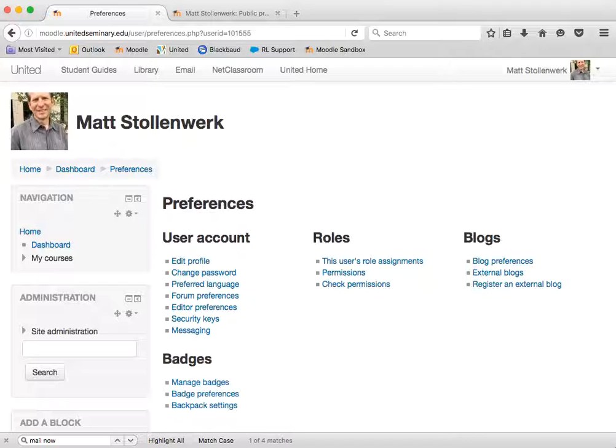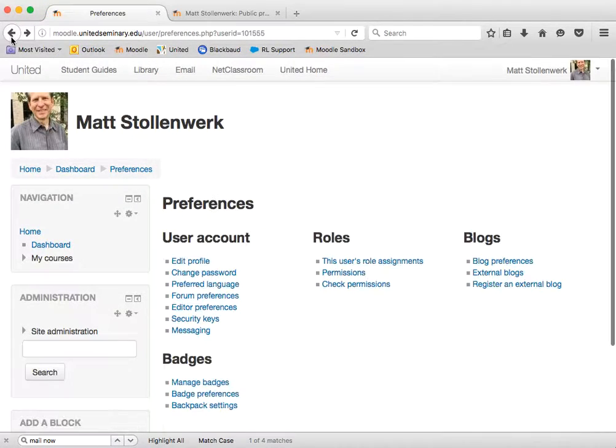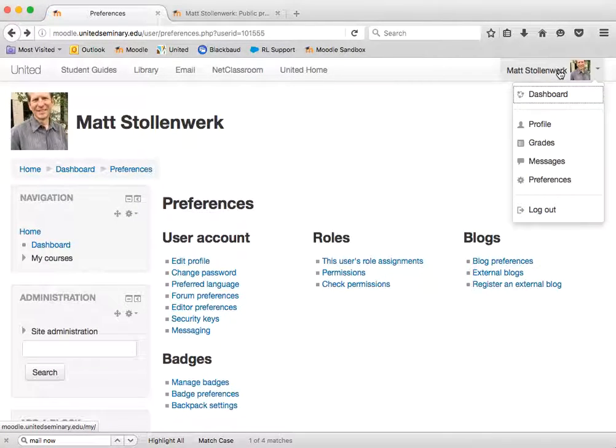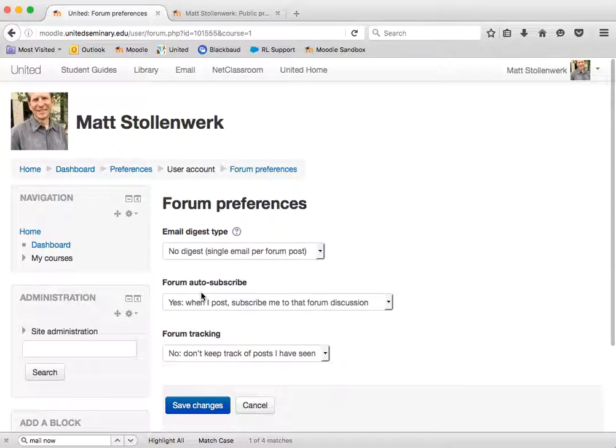So there are some additional preferences that you can set for forums, for notifications and other preferences. I'm going to look at those right now. Sorry, I jumped really fast there. This is under preferences again, by the way. If you go to the user menu, this is preferences right here. You can do this anywhere in Moodle. Choose preferences. It'll bring you to this page. You can use that to edit your profile, change your notification preferences, and, which we're going to explore right now, is your forum preferences.